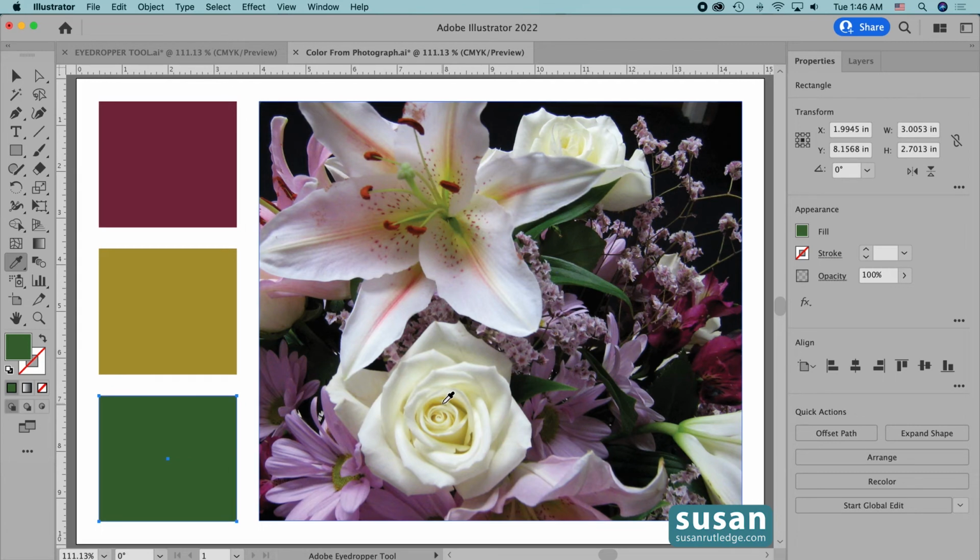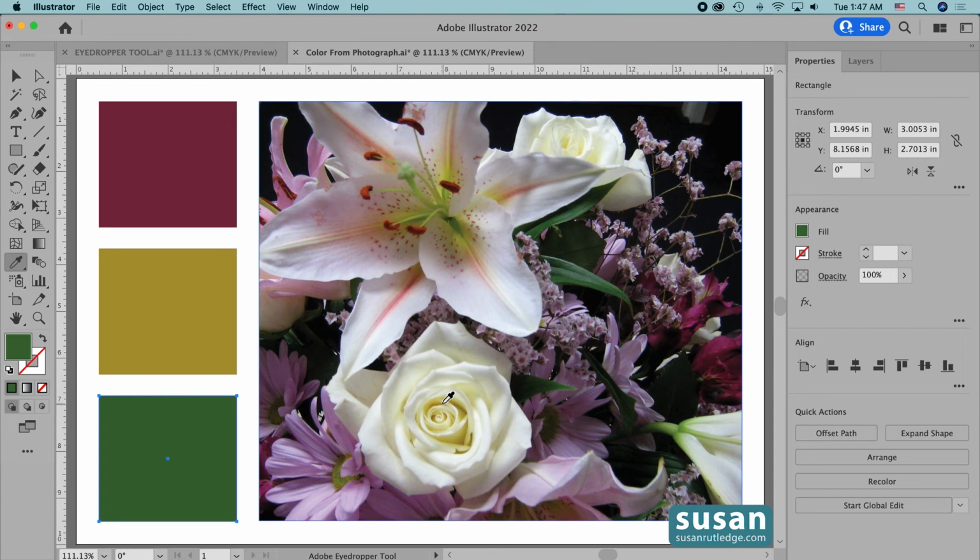I think this is a great way to add new colors to our projects, and I find myself taking a lot more pictures when I come across colors that I think I might like to use for a future project. But we're not limited to pulling color just off of our artboard. We can pull it from anywhere off of our screen now.